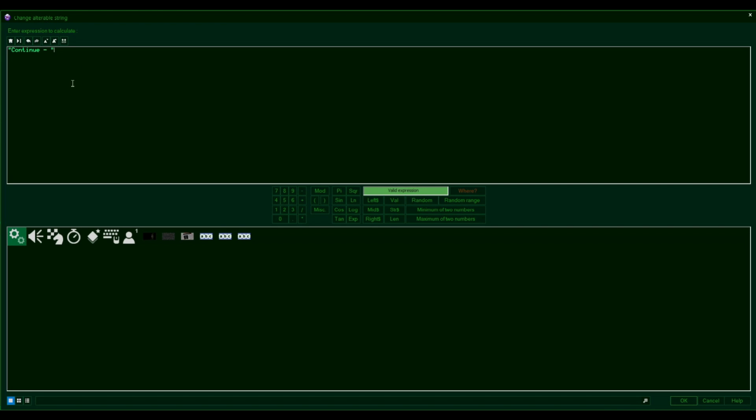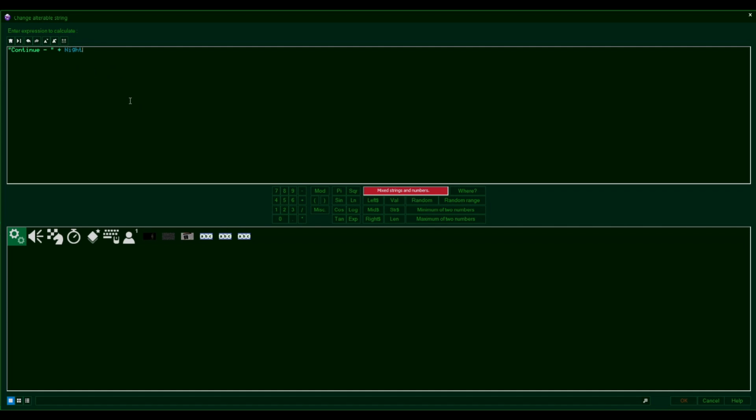Of course, if you're messing with strings, got to make sure that they're in quotations. Have this little line along with spaces in between. And then we're going to add on top of that our night value.